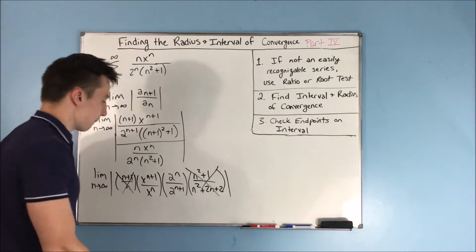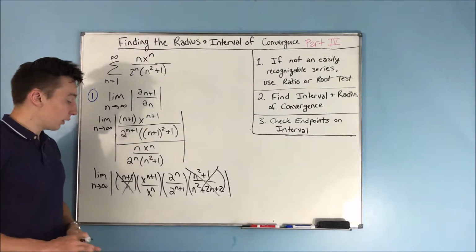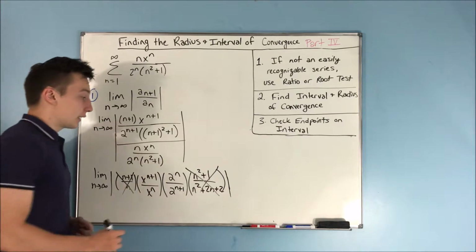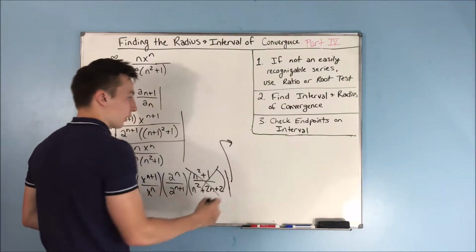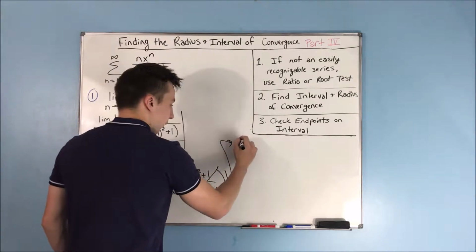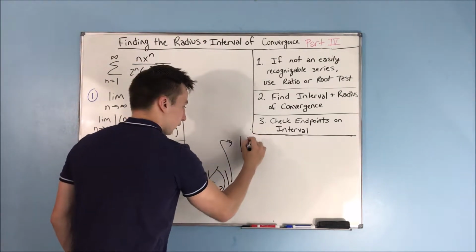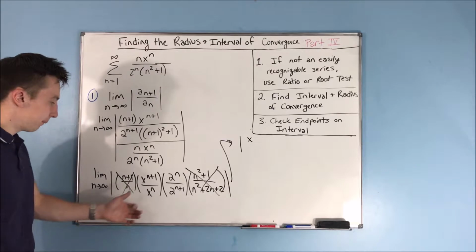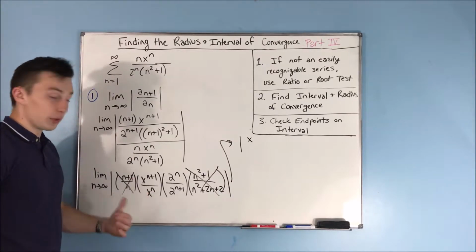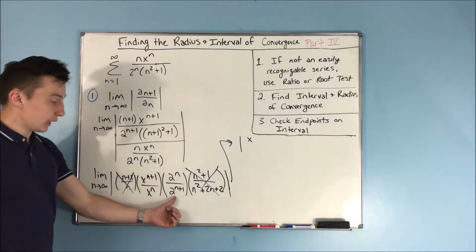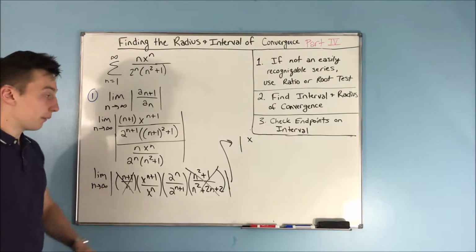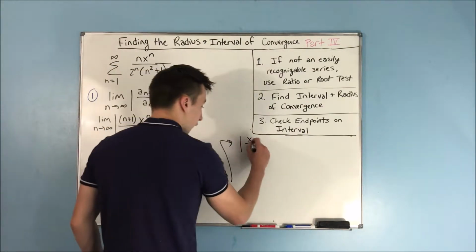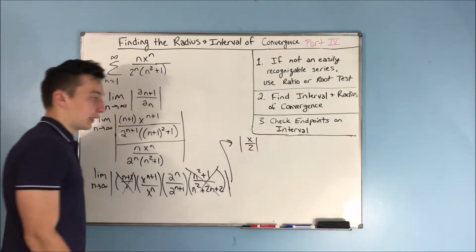That's 1. Now we have x to the n plus 1 over x to the n. That is going to be just x, so I'll draw a little arrow up here so I have a little room, and I'll put that in an absolute value sign. The n's go away when you divide this out. When you divide this out, the n's go away again, but now you're going to get a 2 in the denominator, so from this limit we get the absolute value of x over 2.